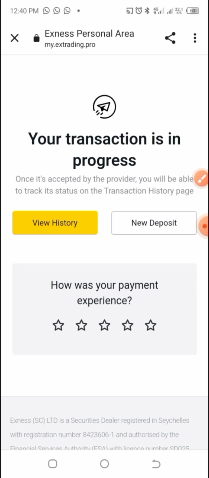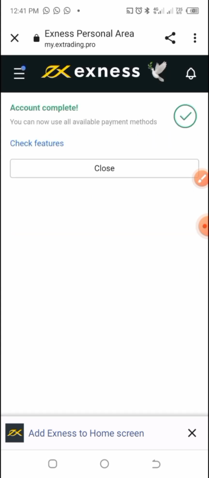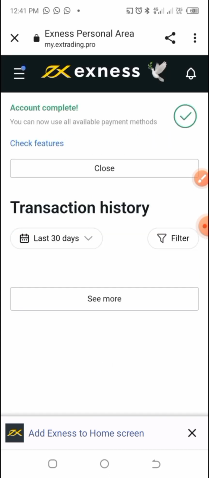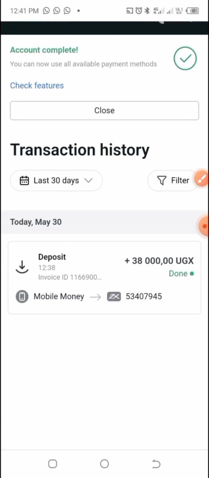Okay. And they are saying once it's accepted by the provider, you will be able to track its status on the transaction history page. If you want to view the history, you can go to view history. Okay.